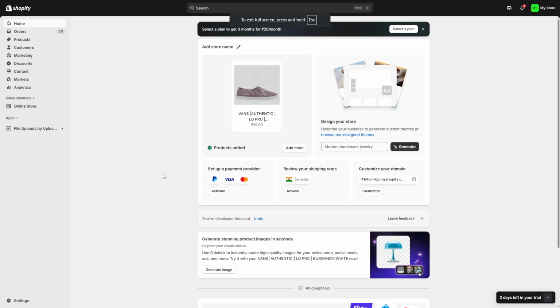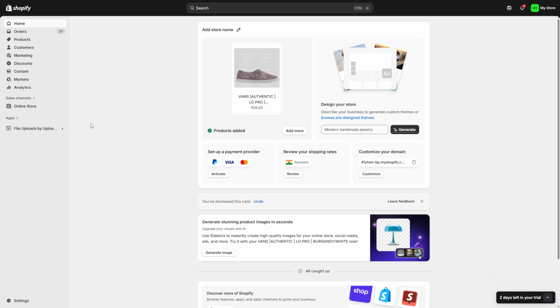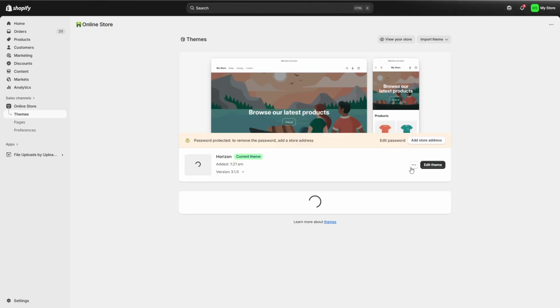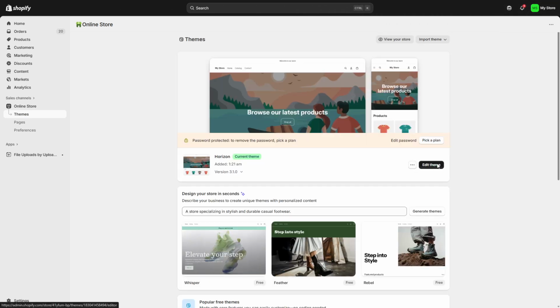In today's video, I'm going to teach you how to add a sticky header to any Shopify 2.0 theme. First, you'll want to open your Shopify admin and head over to the online store area. From there, go to Themes and locate the theme you currently have published. Click the Customize button next to that active theme to launch the theme editor.